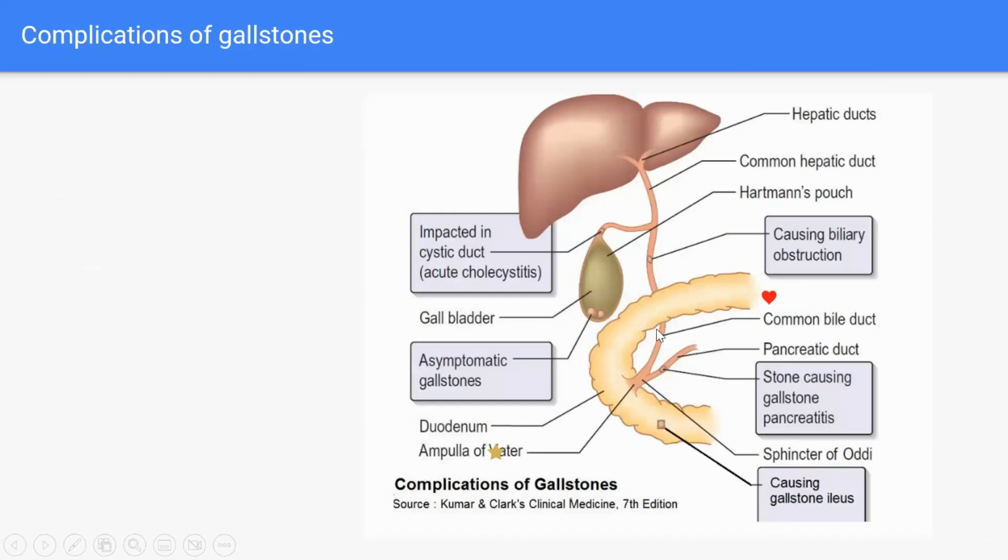So let's look at the biliary system. Bile is made within the liver and it flows through these little intrahepatic ducts and then through the big hepatic ducts into this common hepatic duct, where it will then go into the gallbladder to be stored until it needs to be released to help with digestion. And this is called the cystic duct, the one that connects to the gallbladder.